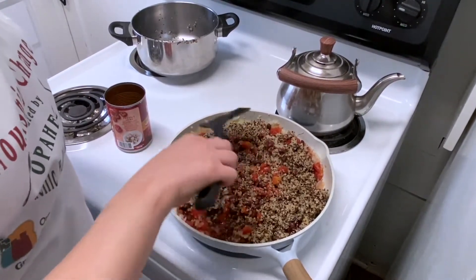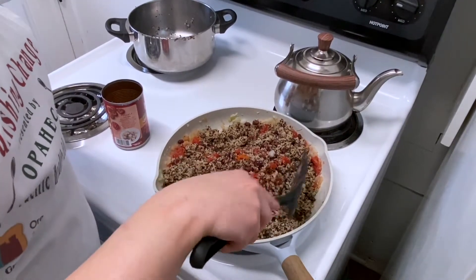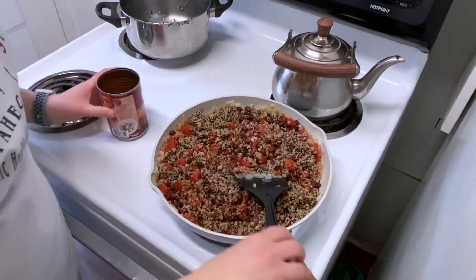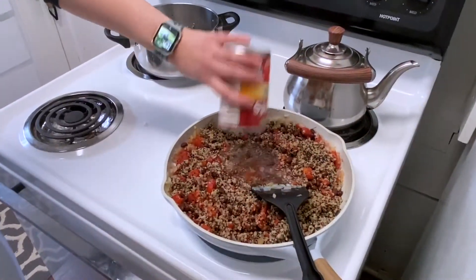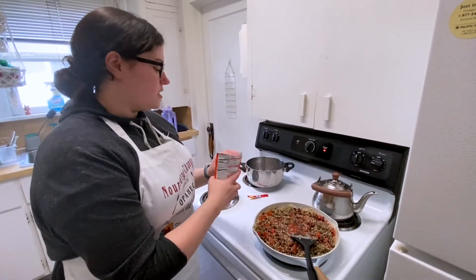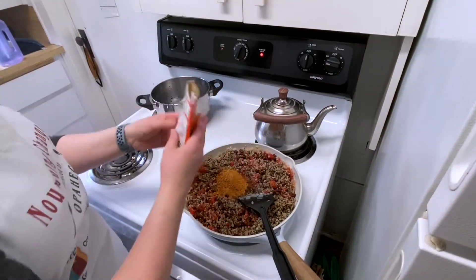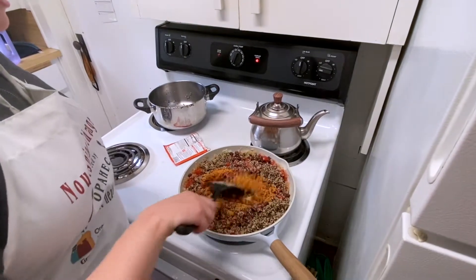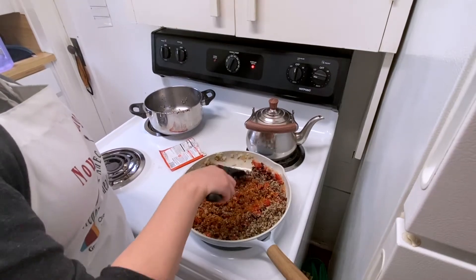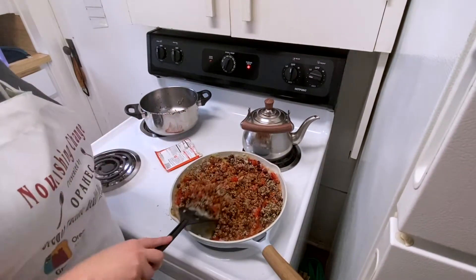If you're a no-onion family, please omit the onions — you can always swap in some garlic. It's getting a little dry, so I'm going to add just a little bit of water. I did provide a recipe if you want to make your own taco seasoning — it does involve onion, but you can totally sub it for garlic. You can really make it your own. If you want to make it spicy, you could add more chili or cayenne — get creative. You're going to carefully mix this; you don't want to mash the beans. The goal is to get this mixed so it looks pretty uniform. This is what we're going to be stuffing the peppers with.